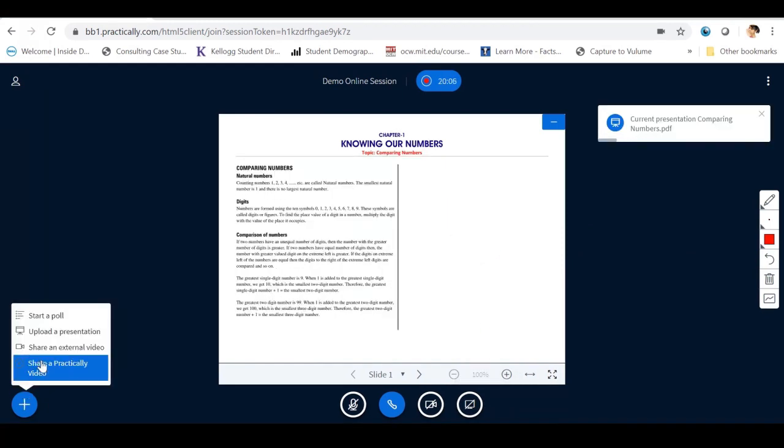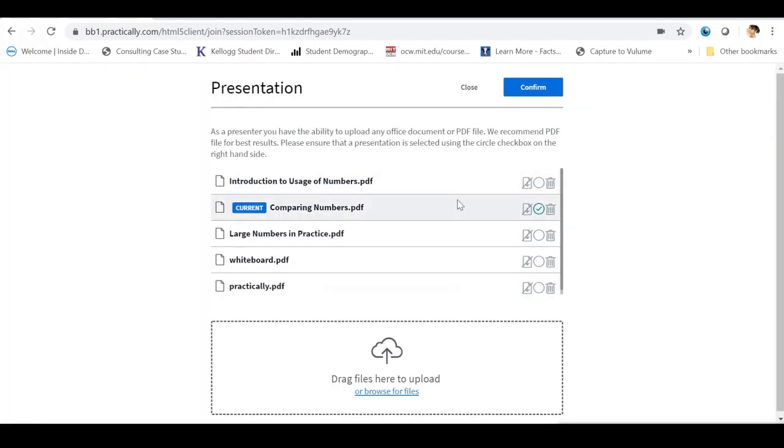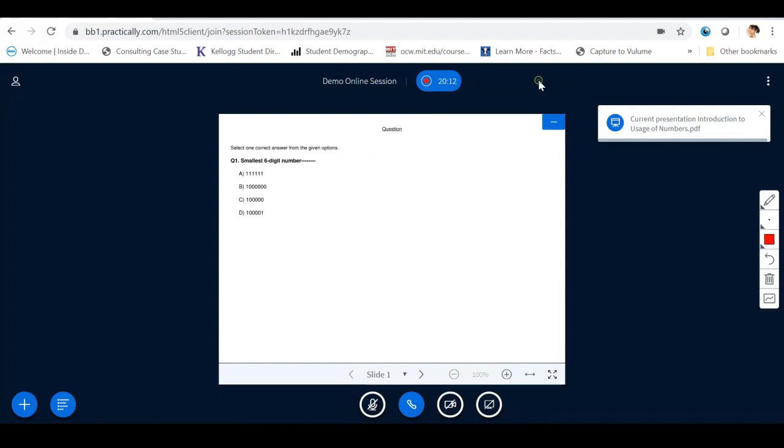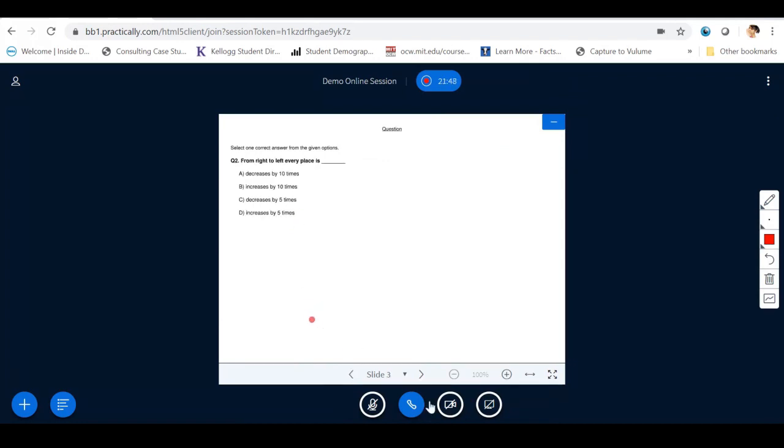Let's now load the quiz pages and see how we can use them in the online session. When a quiz is created in the Teacher app, the system uploads the quiz questions, one per page, to facilitate explanation and polling. The white space next to the question is provided intentionally for the teacher to write and explain the solution. We have provided an option to include or exclude the solution while preparing quiz questions for the online session.